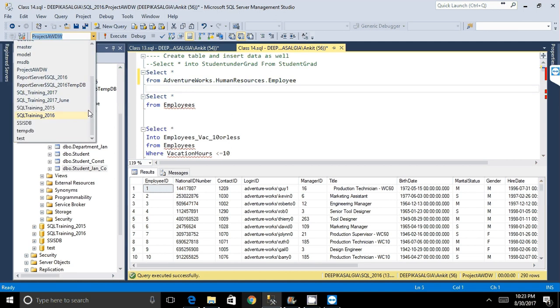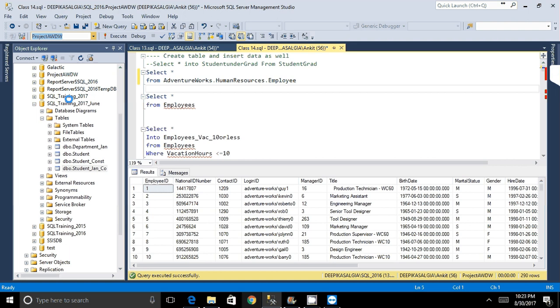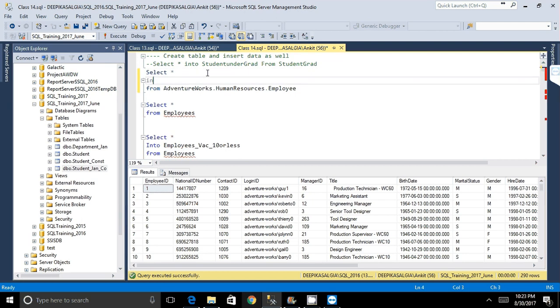Okay, so now I want to create a copy of this table in this training database. There is a very simple statement. You can say INTO and then the name of the table that you want to create. You're saying INTO employee, or you can say employee underscore copy.